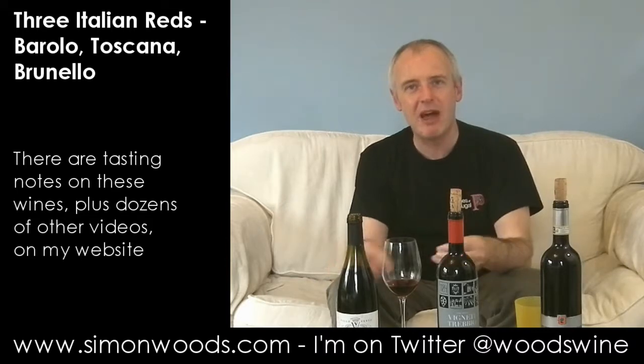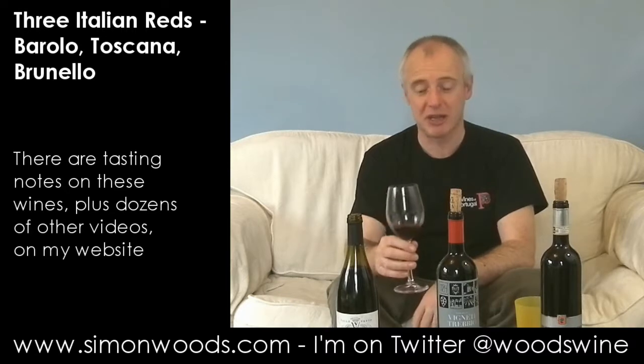Well, this is the traditional style of Barolo. A bit of volatility, so there's a touch of vinegar lurking in the background, this meatiness. A technically adept winemaker would rip a wine like this apart, but it's actually got this rustic charm — or should you say that? It's full of faults, but not so many that it renders it undrinkable. Some people will hate it, some will love it. Those who love it will say it's got this nice, almost fragrant, almost citrus peel-like character. A bit of plum, a bit of tar, maybe even a bit of roses. It smells interesting, certainly.